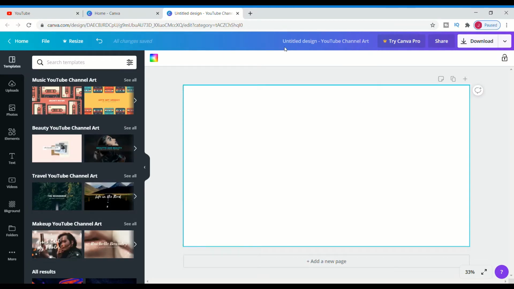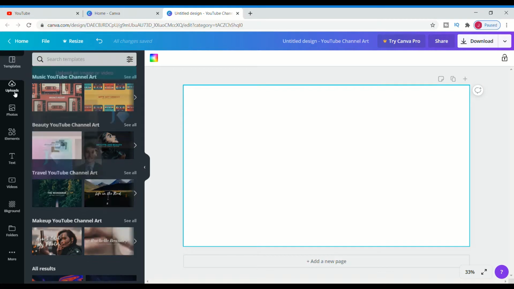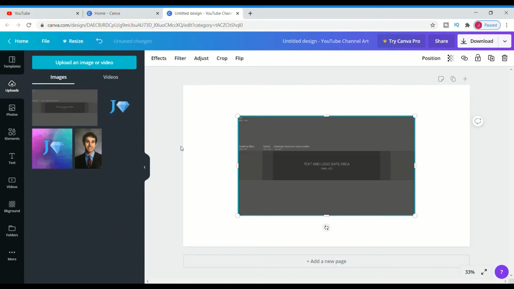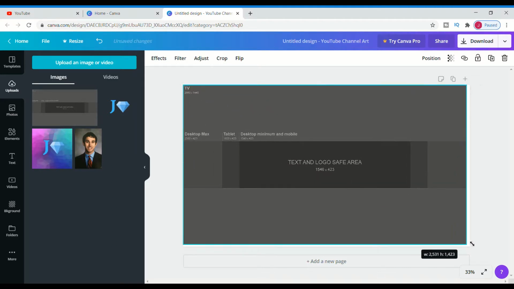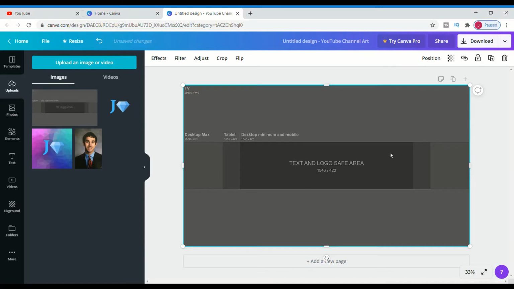The next thing you'll want to do is to go into any search engine and type in YouTube banner template, and once you find it, save it to your computer and upload it, and it should look something like this. Once you have it on your sheet, you can expand it so it covers the entire sheet. You don't want this moving around when you're designing. It's just so you can see the area you can operate in. So you want to lock that in place by pressing the lock button.